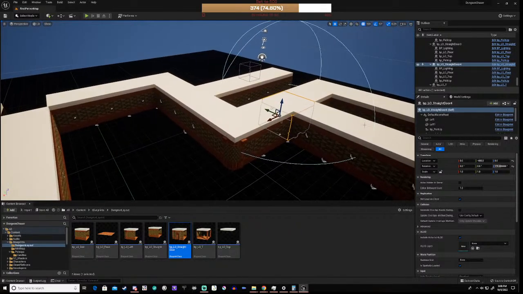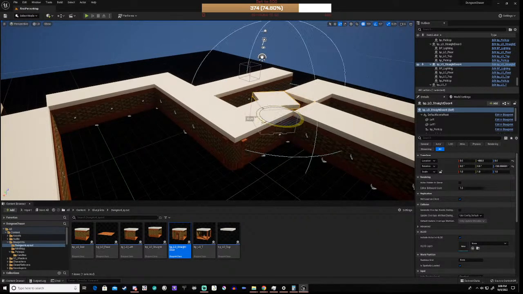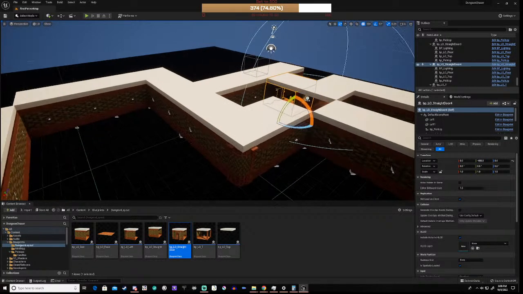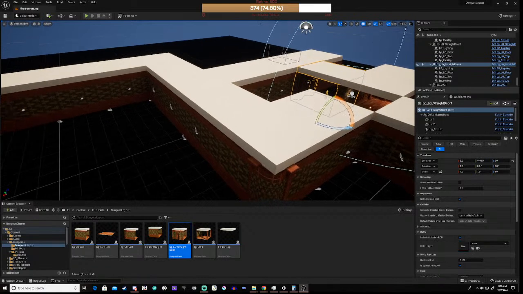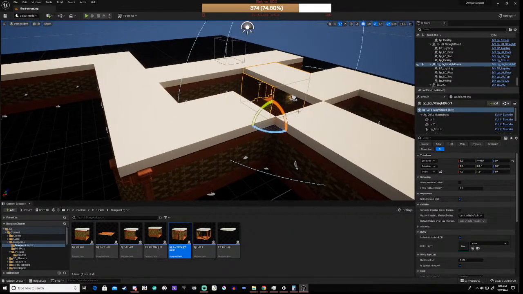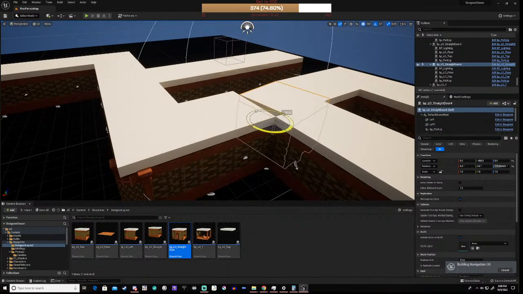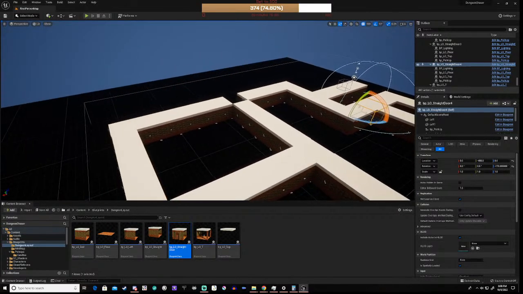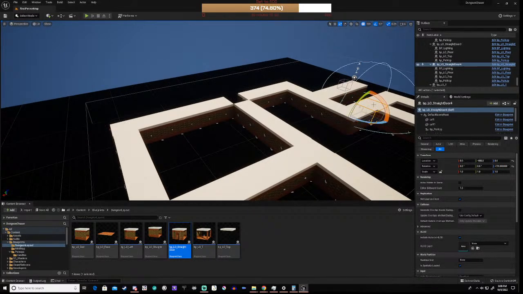No, that's needing to get turned around. Or is it? Let's look here. No, it was right in the first place. So that can go in there. We can duplicate that.